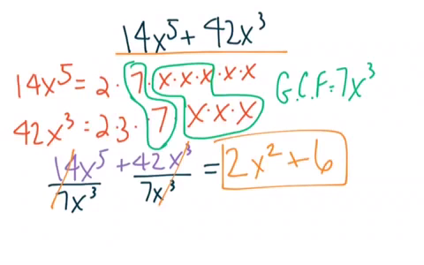Okay, now, I want you to look at that right here. Can this bad boy be factored? Is there something that's still in 2x squared plus 6 that can be factored out, or is it totally simplified? You are correct. You can divide 2x squared plus 6 by 2. So, this is how we do this.